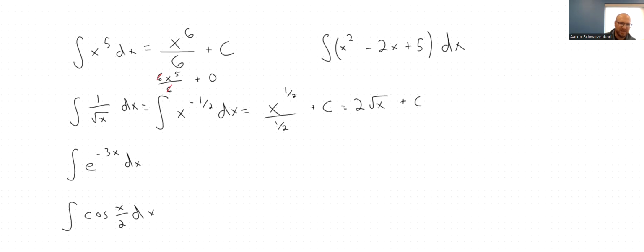I should convert back. Remember the derivative of e to the x is e to the x, but here I don't have just an x, so the chain rule would say I multiply by the derivative of that inside. So if the derivative of e to the x is e to the x, the integral of e to the x is e to the x. The chain rule would say I multiply by the derivative of this exponent, which is negative 3. To reverse the chain rule, I'd have to divide.